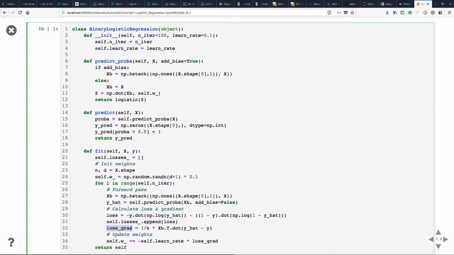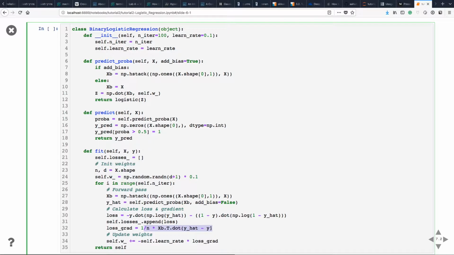So I'm just calculating the gradient. What you see written here is X transpose times y hat minus y, and 1 over n, well, 1 over n doesn't matter.